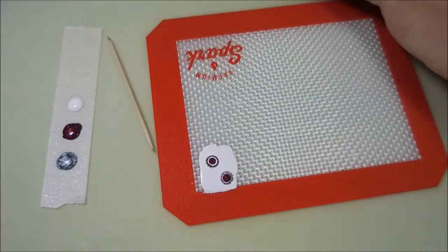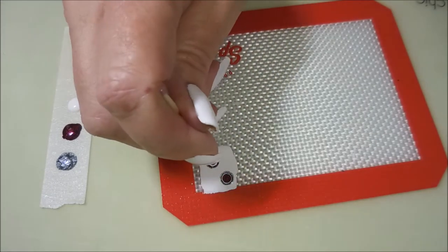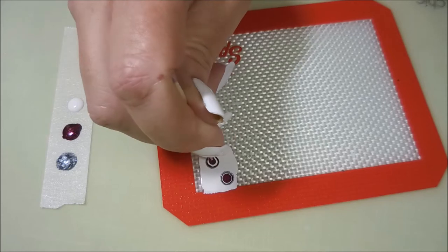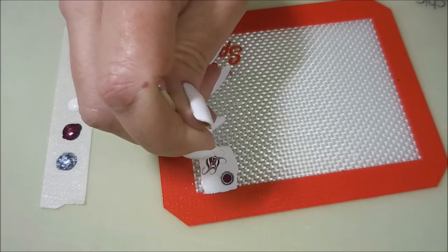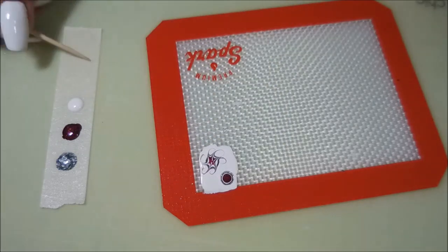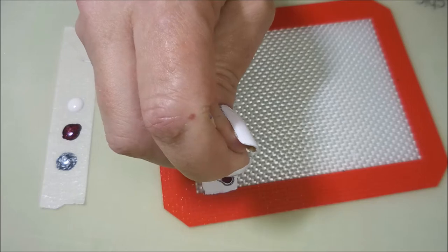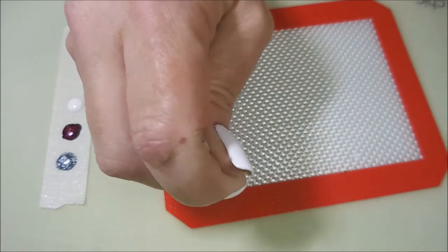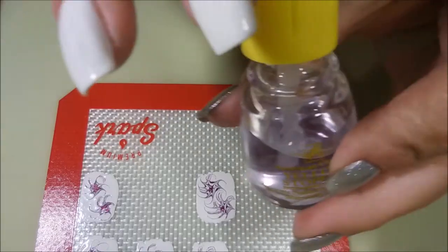I'm still working on camera angles and all that good stuff, but I'm just gonna take this toothpick and starting from the center of the bullseye, kind of just twirl it out and around — just give it a kind of swirly sun look. Mine does not look near as good as Savetta Sanders; she's the queen of this kind of nail art for sure.